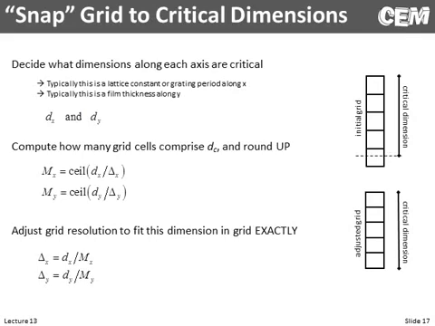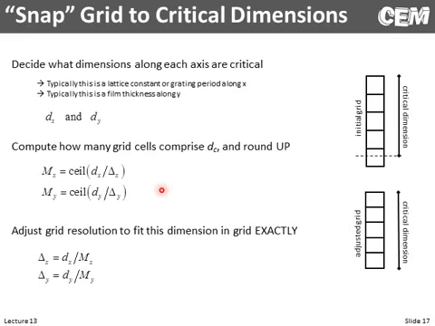So what I like to do is we have the ability to pick 2 critical dimensions. Pick one along X and one in Y. And it's up to you as the engineer to figure out what is the critical dimension. If you're modeling a diffraction grating, in the X direction, the critical parameter is probably the grating period. In the Y direction, it's probably the grating height or the depth of the grating. So it's up to you to figure out what are the critical dimensions. But given those, we simply adjust the grid resolution to compensate.